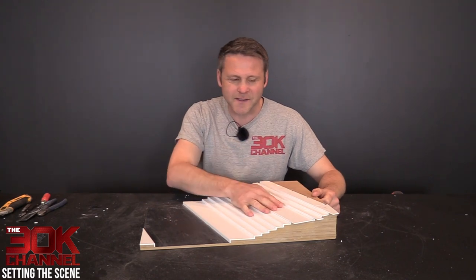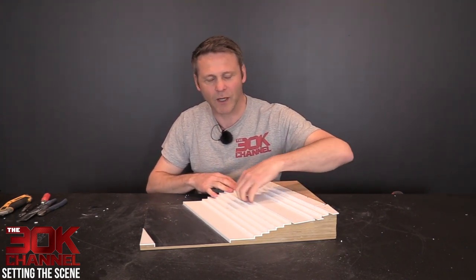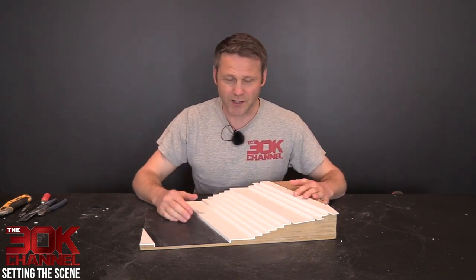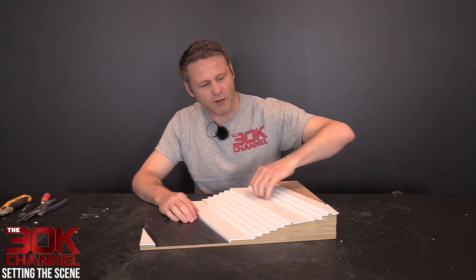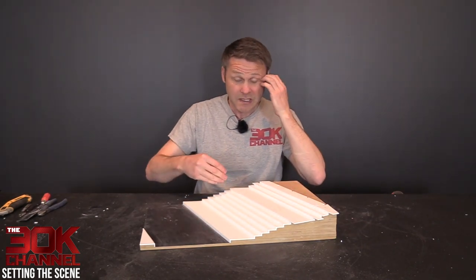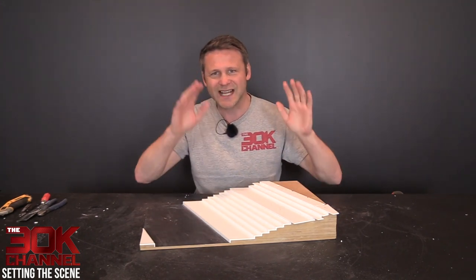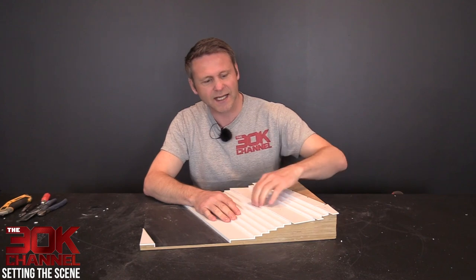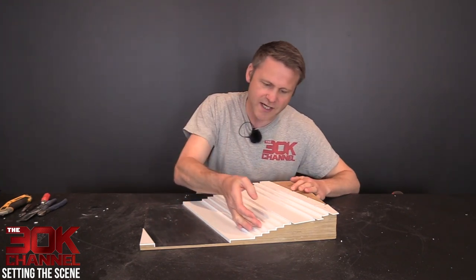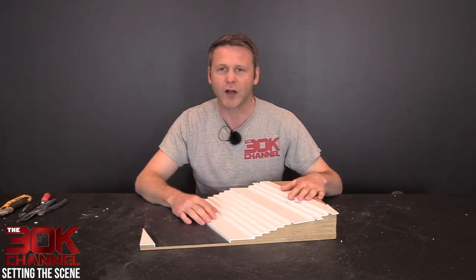It's been 24 hours and that glue has set really well. So really happy. Now, you obviously know what I'm going to do with this. I'm going to sand the fronts off and just get it all nice. And then I'm going to chop the sides. I'm not going to labor this too much because you've seen me build this section. It is identical to this. Just lots of sanding, lots of refining, and we'll get it as nice and smooth as the previous layer. So I'll crack on with that and I'll come back to you when I'm done.